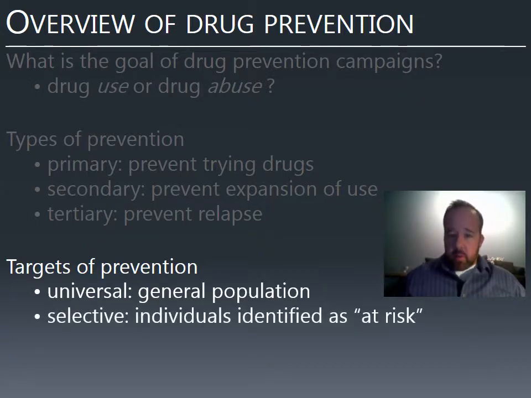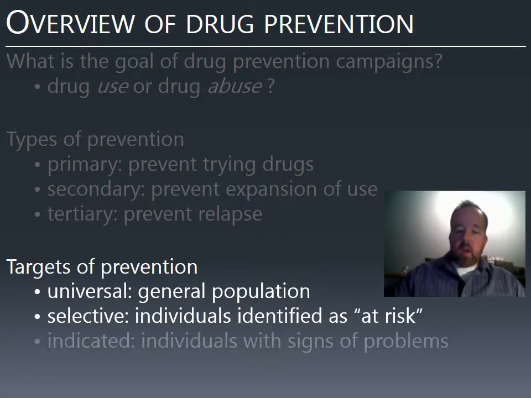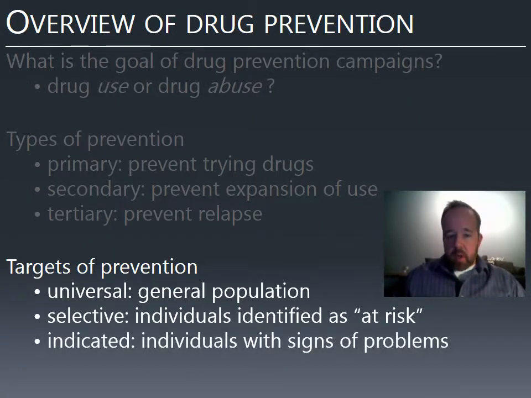There's also selective prevention, and this is where certain individuals are identified as being at risk. So these are individuals who perhaps are not performing well in school or are of lower socioeconomic status, or already displayed other at-risk behaviors, certain criminal behaviors, for example. So these are, again, not individuals that are abusing drugs, but are at risk for doing so eventually. And then finally, there's what's called indicated prevention, which is where there are now actual signs that the person is abusing drugs, and now we can try and prevent that, or at least prevent it from becoming more severe.